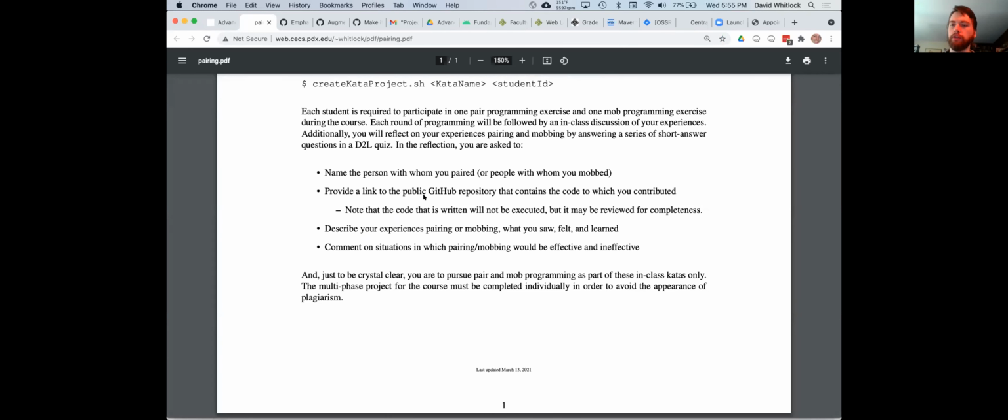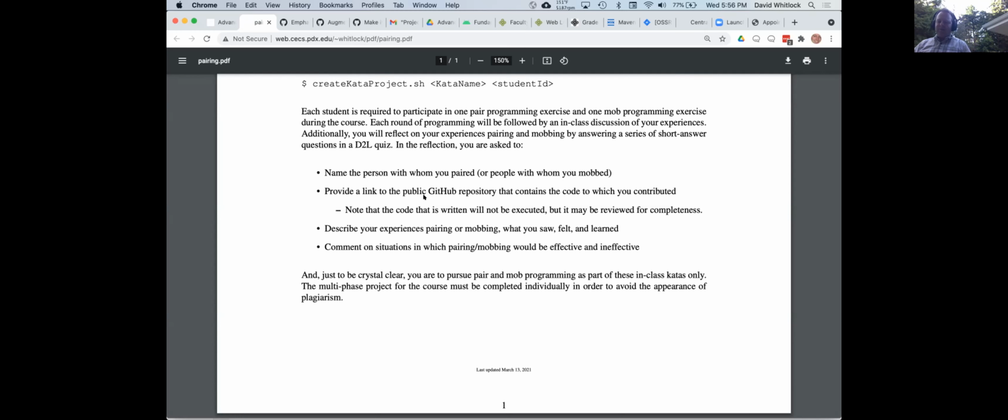Oh, so we're doing that during this lecture time? Yes. So instead of watching me code, I get to watch you code. Actually, I'm not going to watch you code. I'll probably come into the breakout rooms or whatever. But we'll get to code together and then talk about our experiences. So yes, this is an in-class activity.